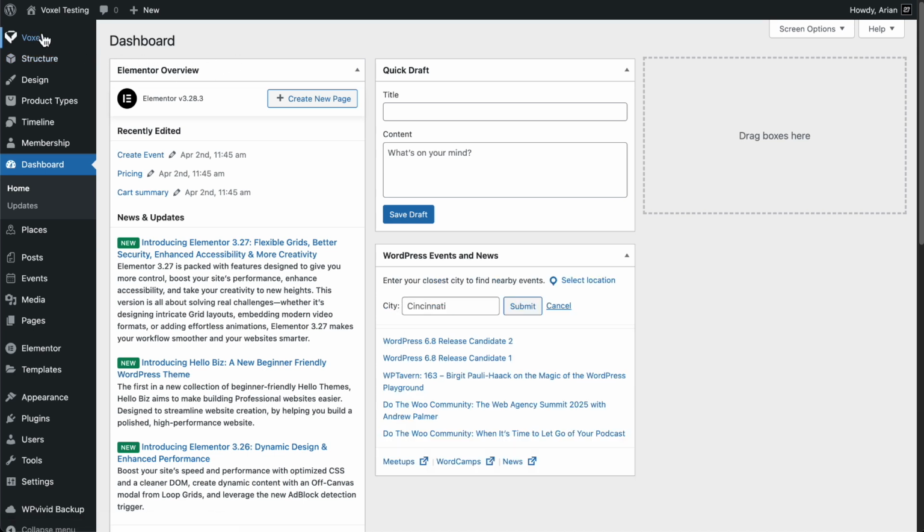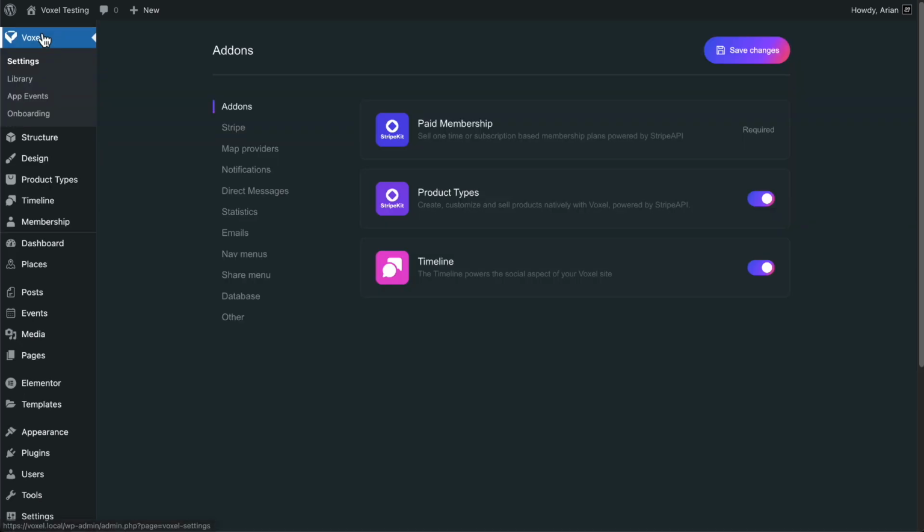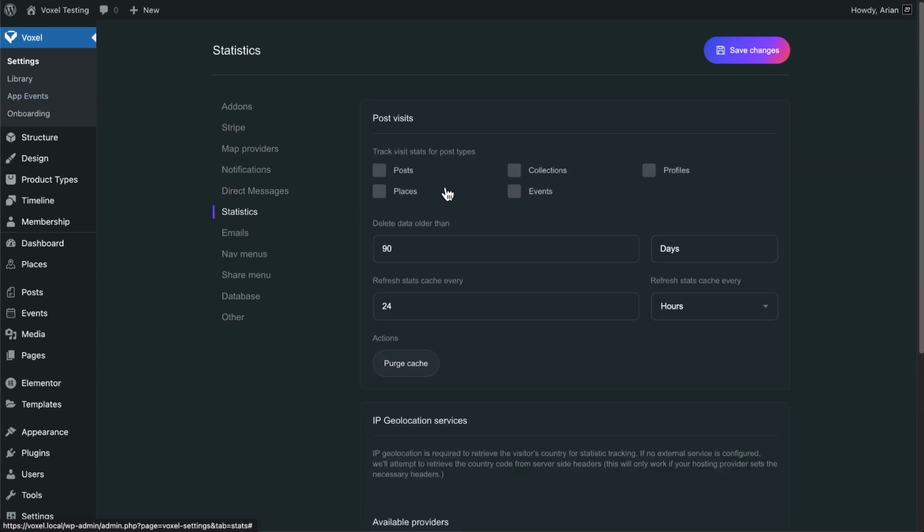If we go to the back end and look here, the statistics I wanted to show you. See, now that we have posts and collections and profiles and places and events that have been created in this demo site, and these are here. You see, here's the places, here are the events.